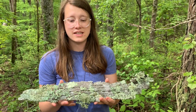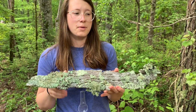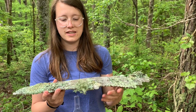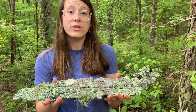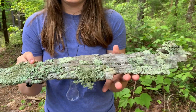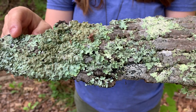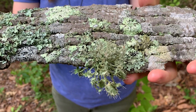The fungus allows the lichen to attach to whatever it's growing on, and it kind of builds the home for it. And then the algae is able to photosynthesize, and so it is able to create the food and the energy for it to grow. So without both of those things working together, we wouldn't have any of these really cool things. You can actually see a lot of this stuff looks really different, and there are over 10,000 types of lichen in the world. And new ones are being discovered all of the time.